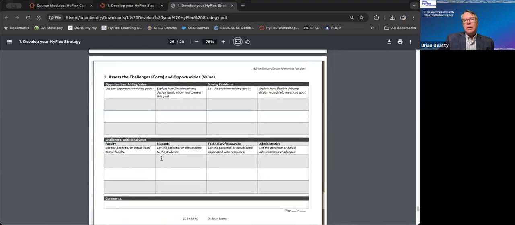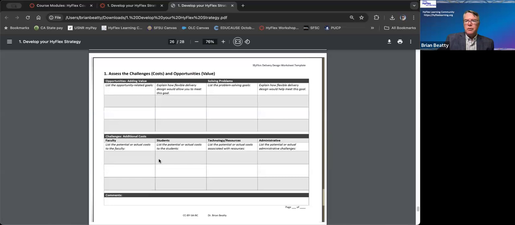So when you're thinking about the challenges and the opportunities and coming up with some strategic thoughts about this, there is a worksheet available for you in module 1. And this is designed for you to use as a help. It was really designed for people to talk about around a table or within a department setting. But if you want to fill this out, you're welcome to, and you can post it to the discussion forum and I will give you feedback on it. And if there are other people working in the workshop, they could give you feedback as well. But you don't necessarily need to use this little Word document framework. But these are important questions to think about.